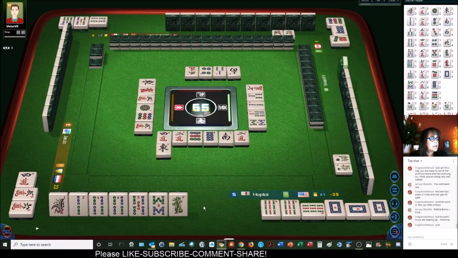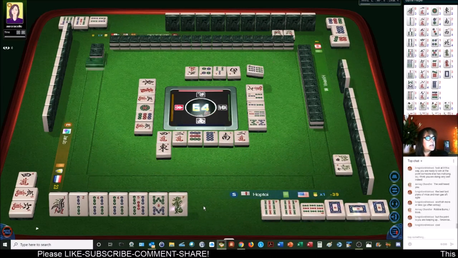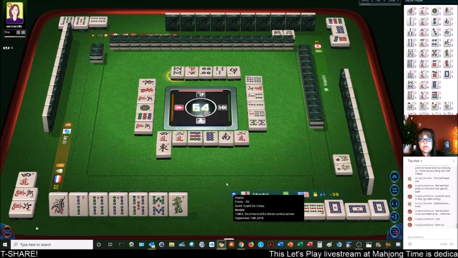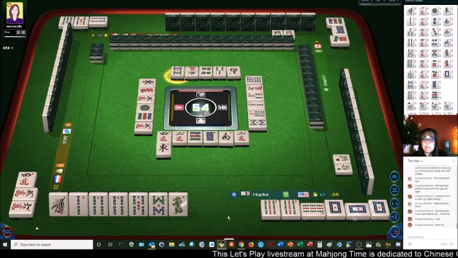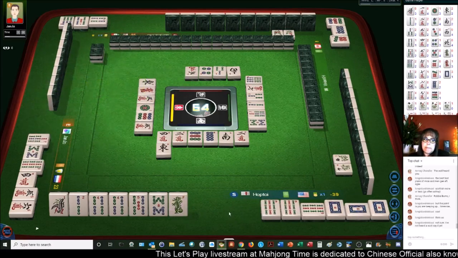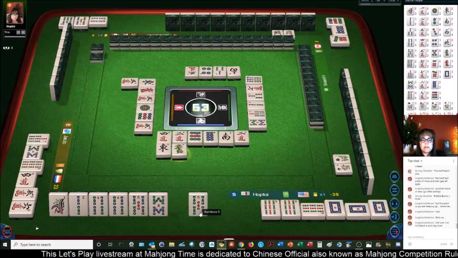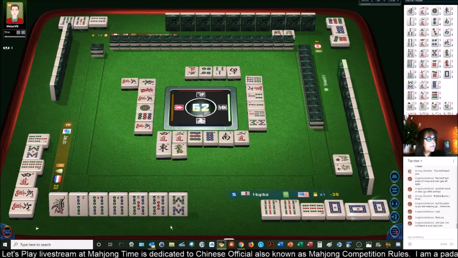East wind. But the point is, you are keeping up time wise. 8. Oh, you mean like I'm keeping with the pace of the game? Is that what you mean? I'm not holding up the game. Is that what you mean? 3 characters. Oh, we got a 5. Green dragon. Okay, we can pung.